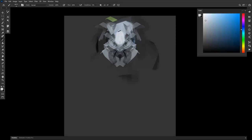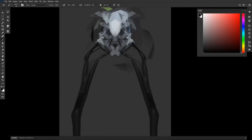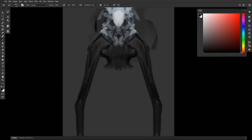The thing about lighting that makes it hard — and I kind of alluded to this by talking about studying certain forms, like spheres and cubes — is that it's about the forms. People don't struggle with lighting. People struggle with forms. So if you're having a hard time lighting stuff, it's not that your lighting is wrong — it's that your forms don't make sense. You don't know what forms you're lighting. You're just lighting whatever the hell you think it is.